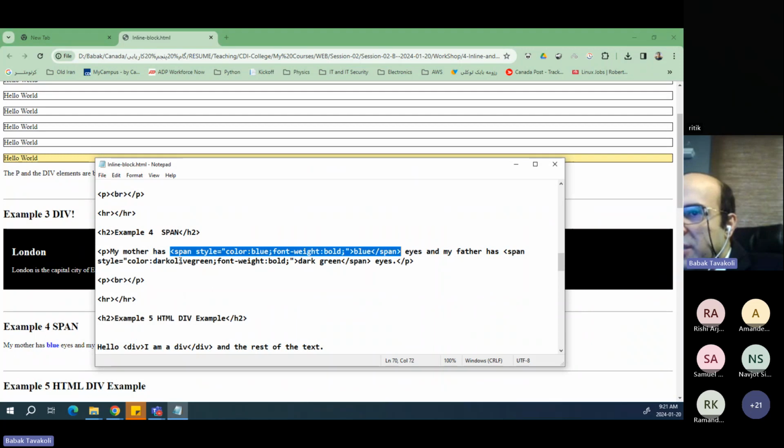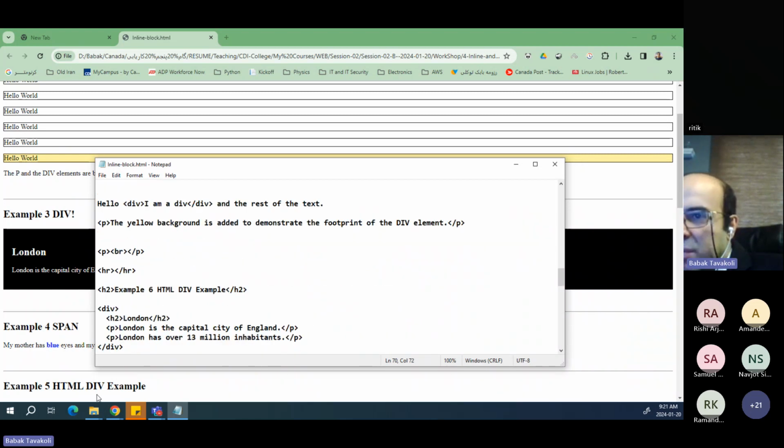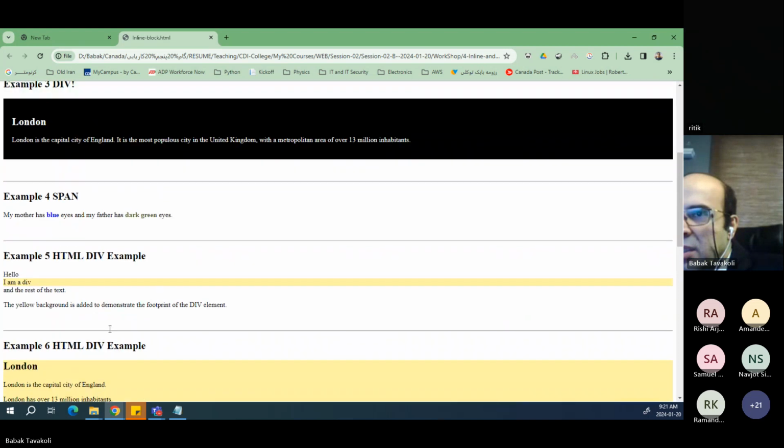So use span in order to change the formatting of a little part of your text inside your text. And example number 5 is about division.